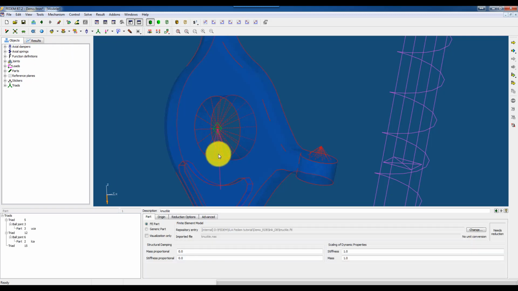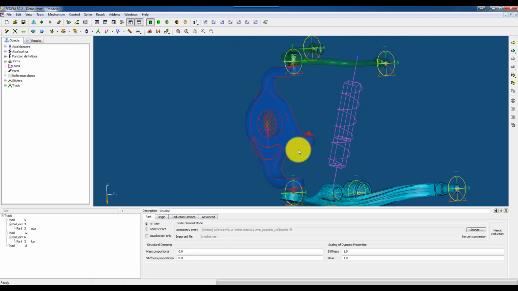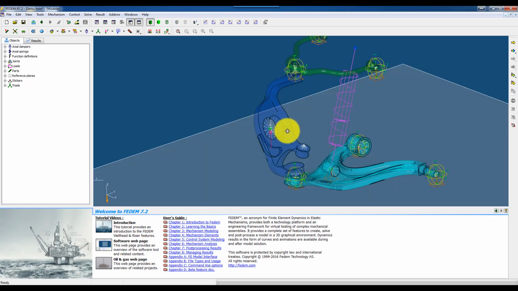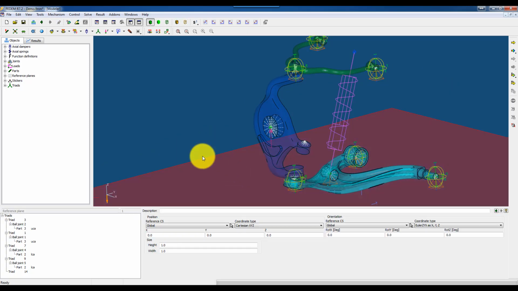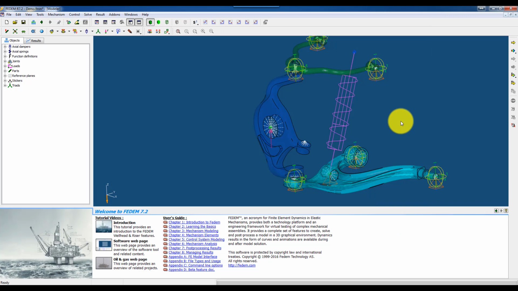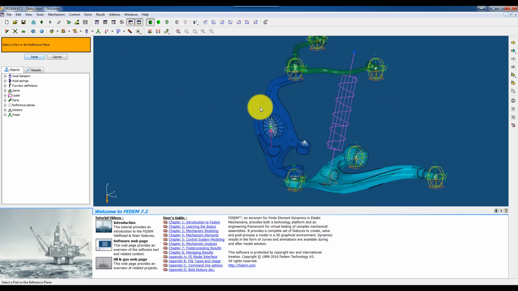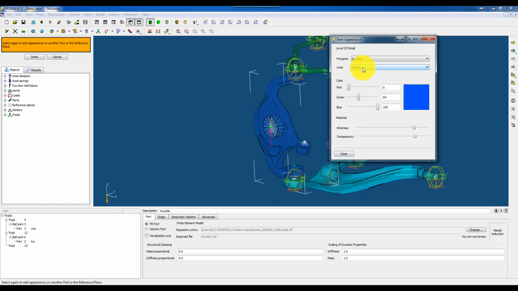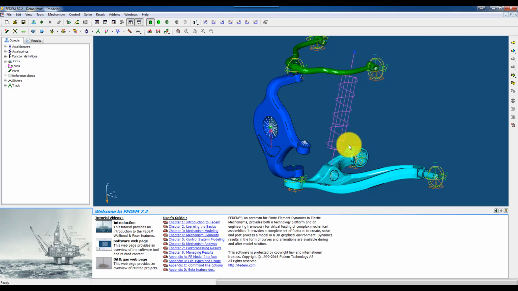Okay, so then we have the load, we have the properties, and then the next thing we have to do, well, we can switch off this ground plane. It's just a tool when you do the modeling. So we go to the appearance button here, and we switch off the reference plane or ground plane. Now we can also change the view settings. We can choose to remove all the transparency effects so we can see the parts properly. There we are.